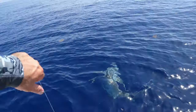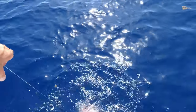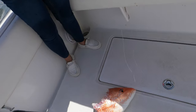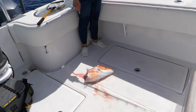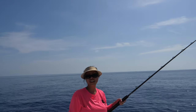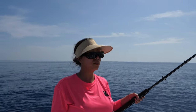Well, look at the shark over there. Yeah, he's chumming all the sharks. Now the shark's gonna be in the area. Not good. Look at this, guys. That was a giant red snapper. Alive. Oh, honey. That's a good red snapper, babe. Oh, dear. You got eaten by a shark. You were going too slow. Well, it's so heavy. My goodness.